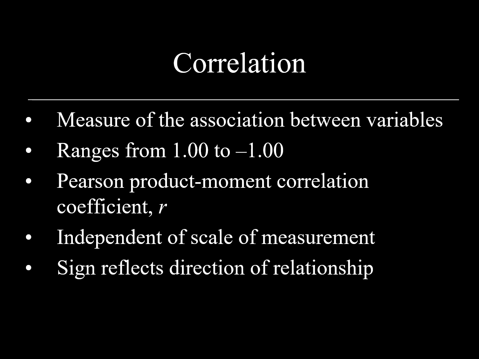Like I said, the sign does not reflect strength. It simply reflects the direction of the relationship. So a correlation of -0.9 is stronger than a correlation of +0.5. The sign simply reflects the direction. If it's a negative sign, that means there's a negative correlation, which means as one variable goes up, the other variable goes down. And if it's positive, it means as one variable goes up, the other one goes up.